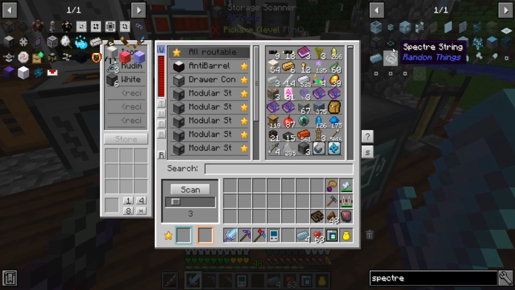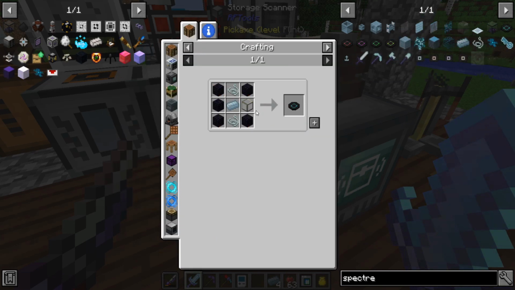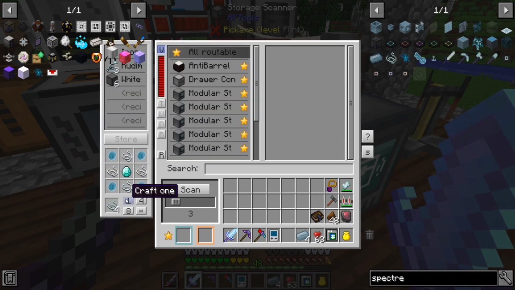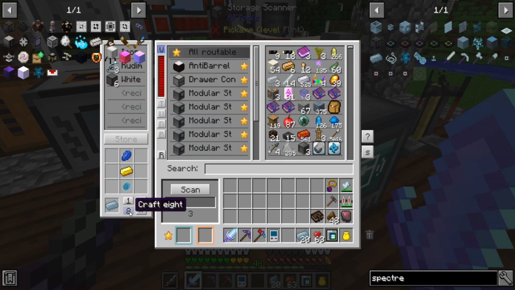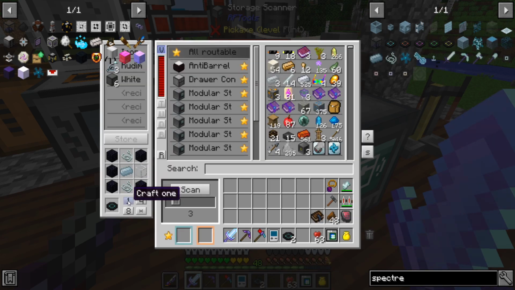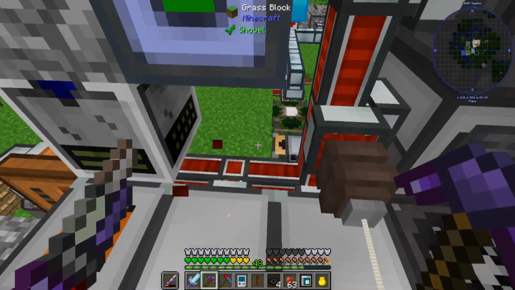Let's see, how bad are they? Well, those are cheap. They don't seem that bad. Craft. Sure, that'll work. Get a few more of these. So I need 2, 3. Oh, let's go with 4. 4 to start. Alright, now we should be able to theoretically break this.